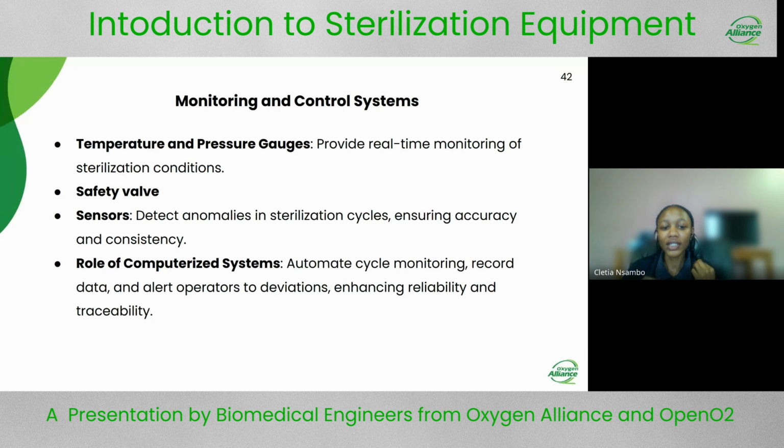It helps automate the whole cycle. How does the system of the sterilization equipment know that this time I have to precondition, or this time I now have to start raising the temperature, or this time I now have to start releasing my gas, or that the sterilization process is completed? This is how it knows: through the automated system, or the computerized system.